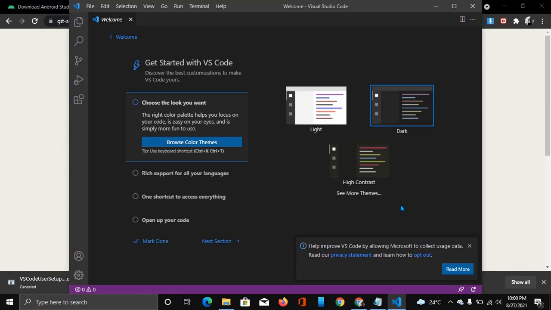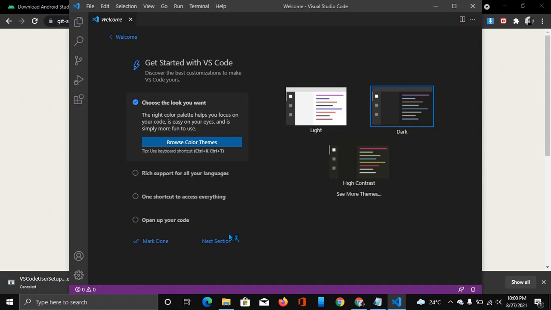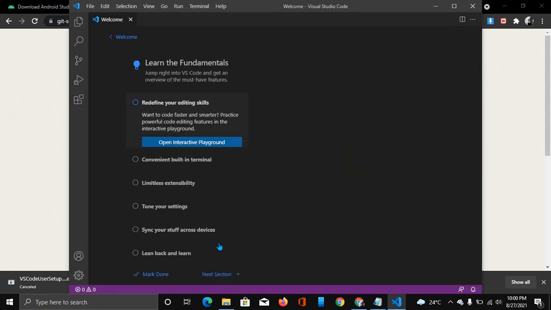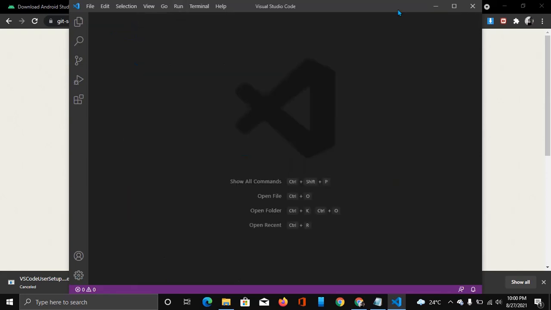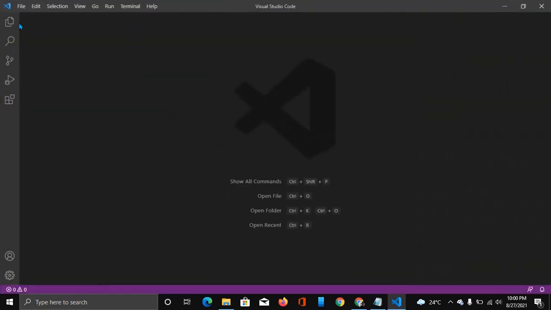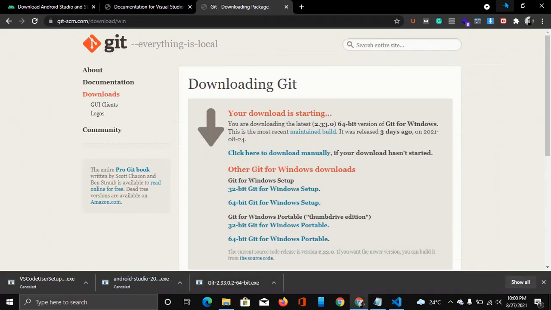Here you can choose how you like to see Visual Studio Code. So let me choose the dark theme. You can skip this one. And now Visual Studio Code is installed successfully on your device. We are going to use it later.